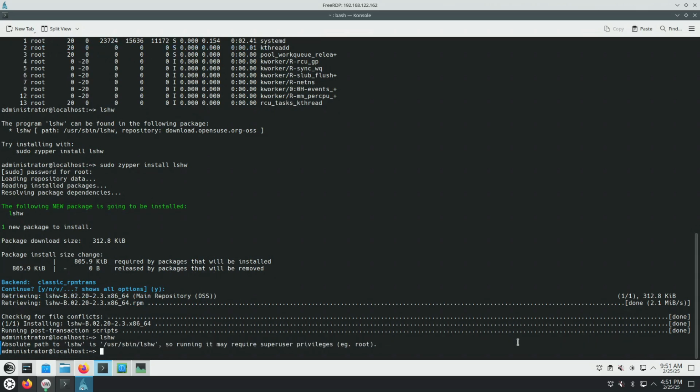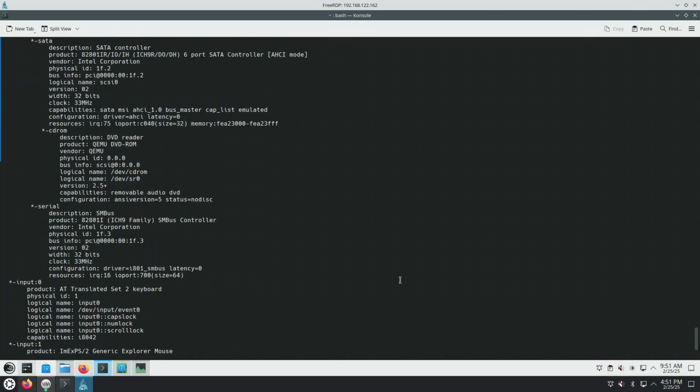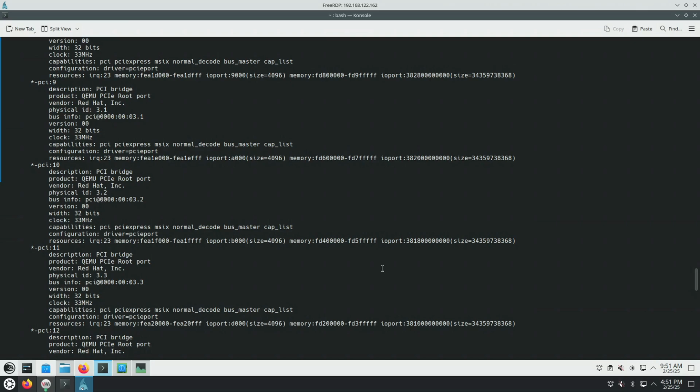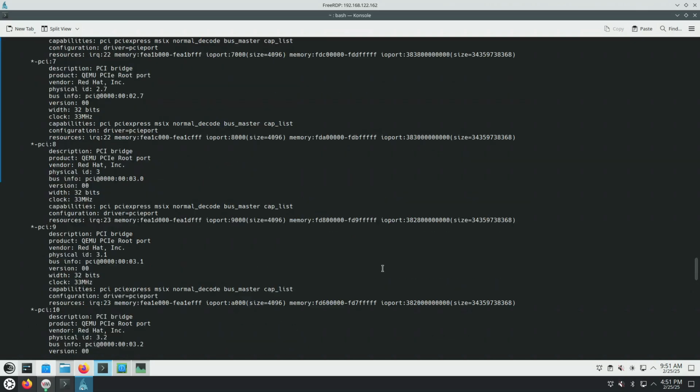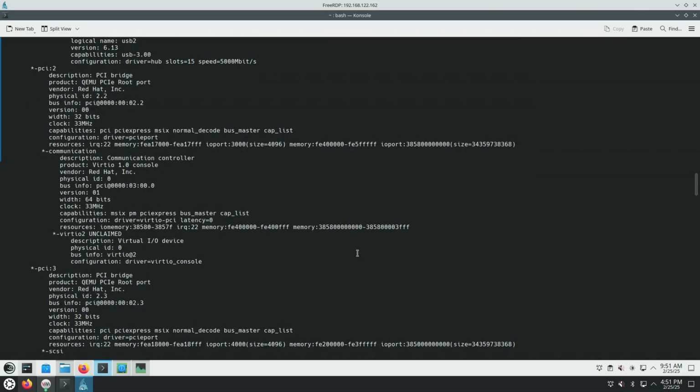It should be run as the user root, and it provides a view of the hardware that's available on your computer, in this case a virtual computer.